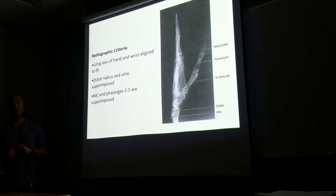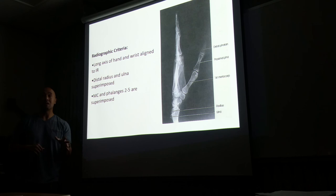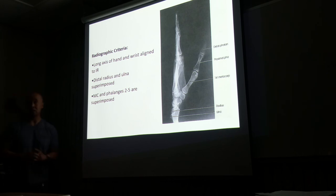Would you be able to tell which phalange it is from this point or not? You can, but you could in an oblique. That's why we need to include an oblique in there. The oblique can help us. Patient history can help us.